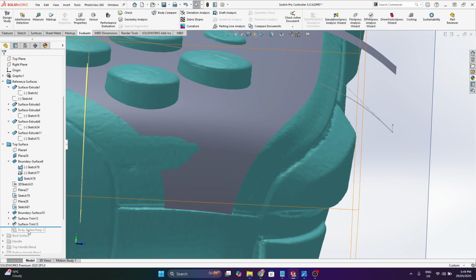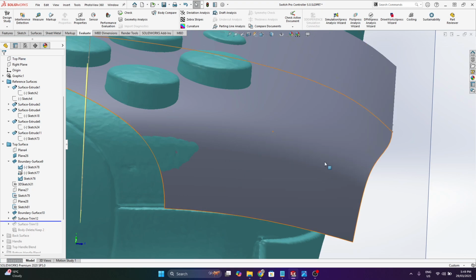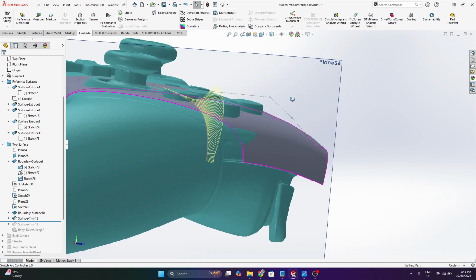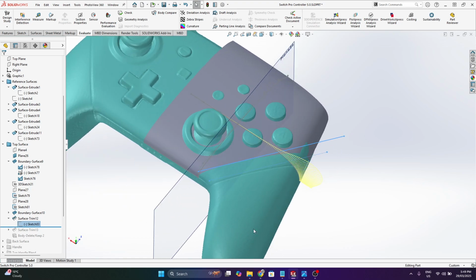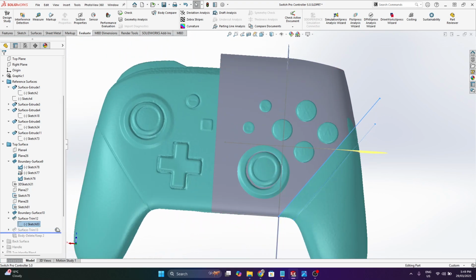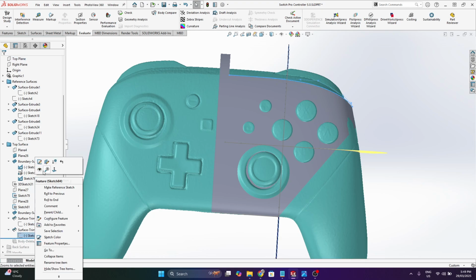So if you extend it out and then later on come in and trim away what you don't want, with this surface trim tool, just to demonstrate the sketch that was used.